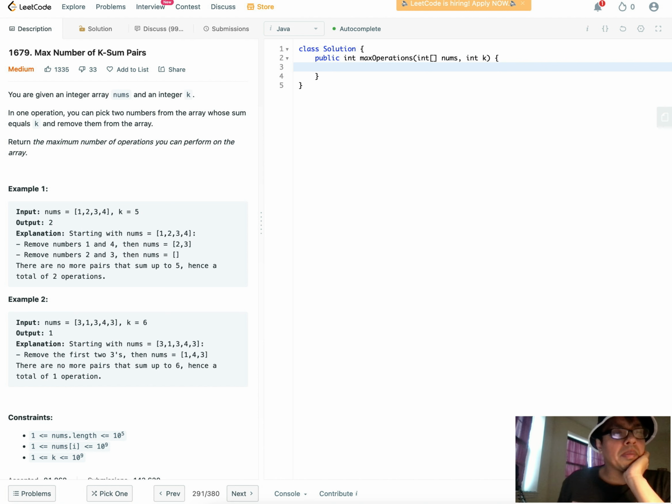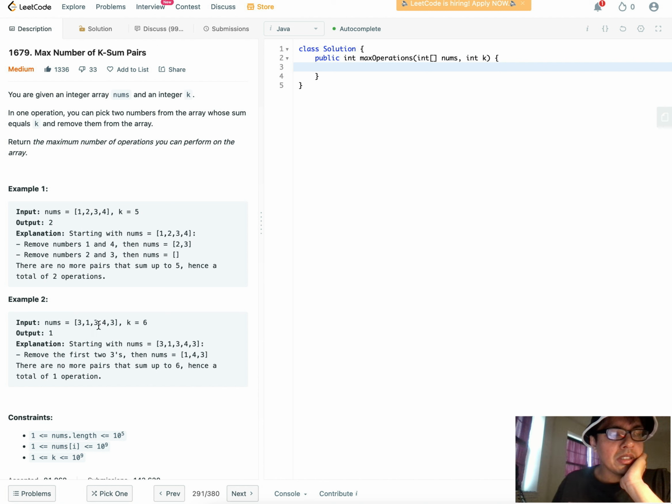This is kind of intuitive, I think. But the question is, how do we know that we're doing the maximum number of operations? The next example is 3, 1, 3, 4, 3. Notice that there can be duplicates in this array. If we take two 3s and sum them to 6, we get one operation.